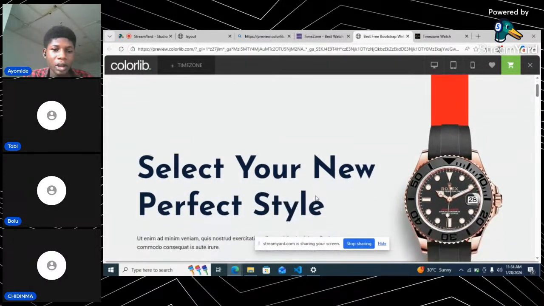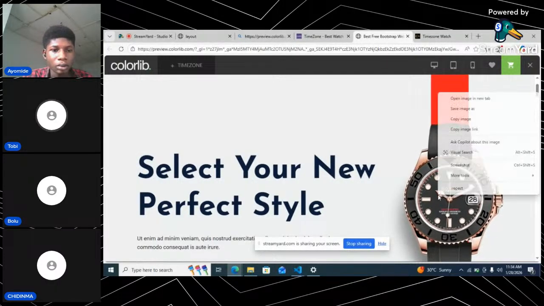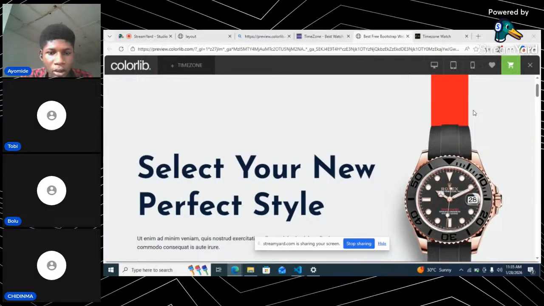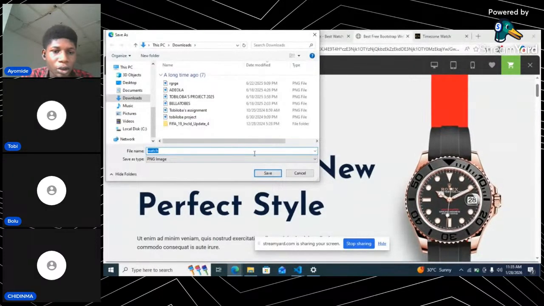Then you can now save them. Just right click on it, then see save image as. Yeah, save image. Click it. Then go to the project folder.